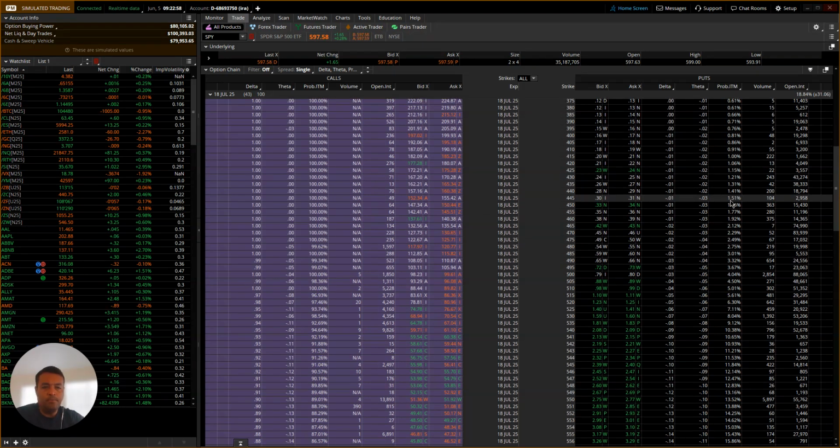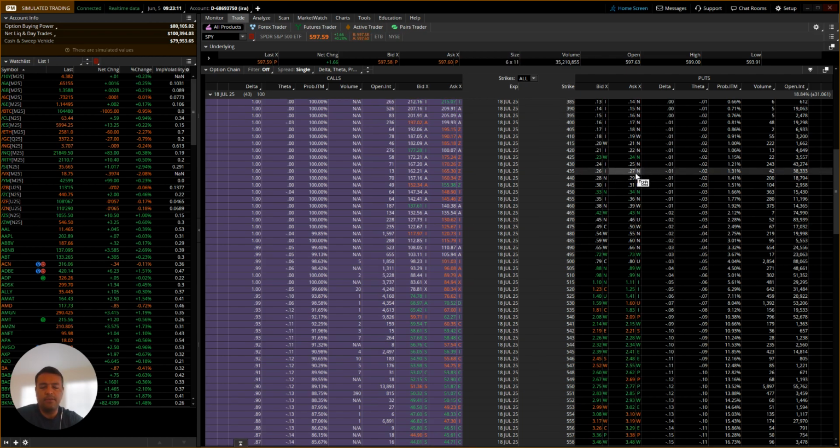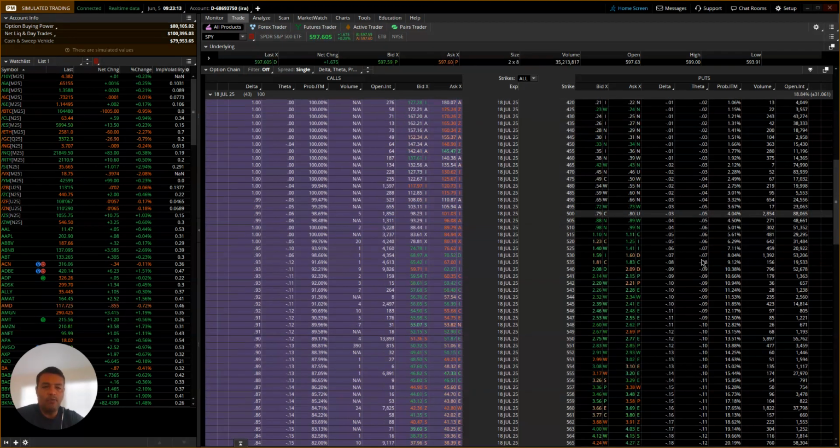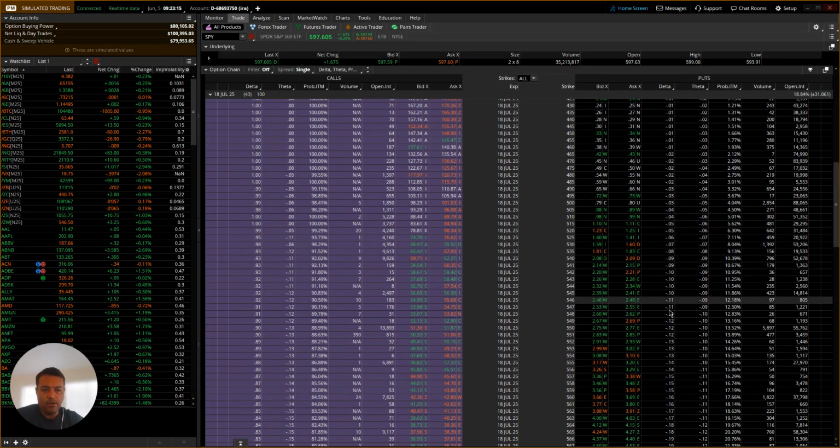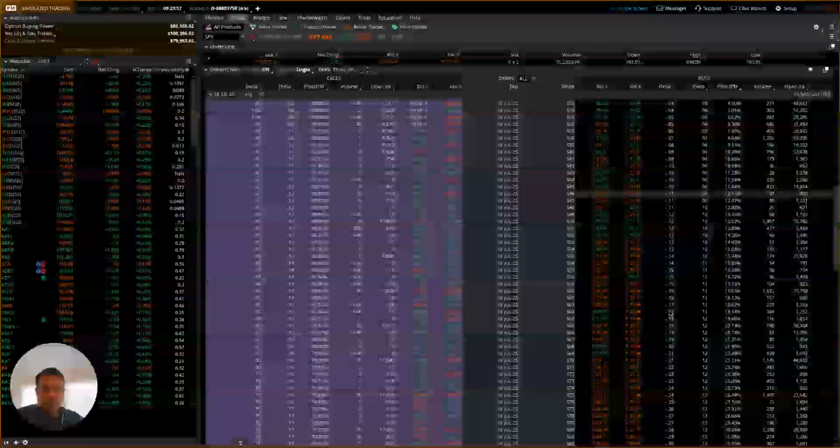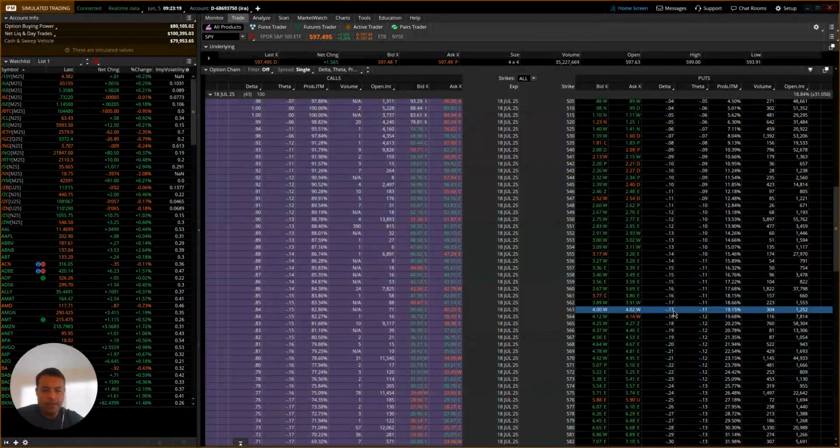Now, if you were to take a position, look at this, 430, the delta is 0.01, right? I would not sell this because there's not enough credit here. You're only collecting 27 cents. So our sweet spot is 44 days out, 43 days out right now, and then select the 17 delta strike. Where's 17 delta? It's right here, 560.